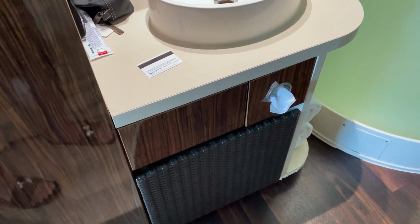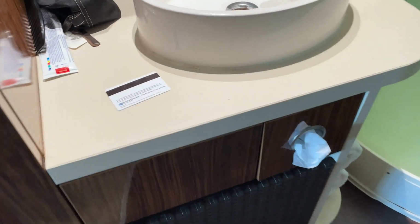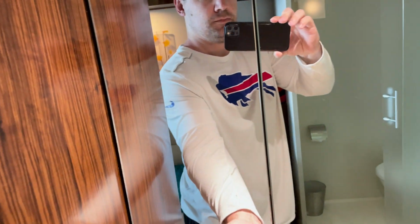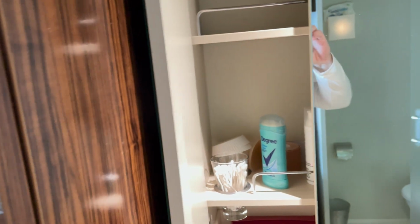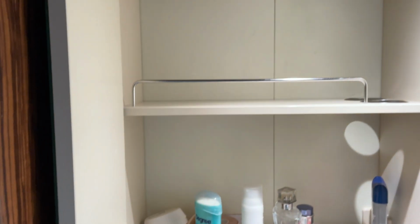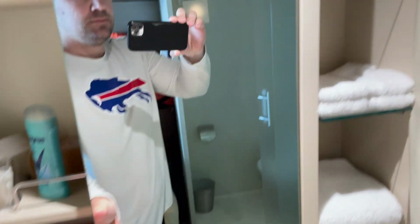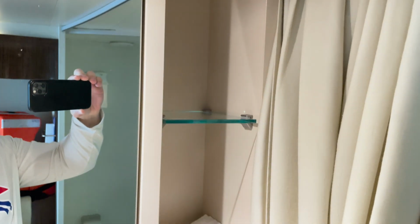So that's something when you are booking for any, I almost said Norwegian Sky, but Norwegian Epic ship, you're going to have to make sure you realize that these bathrooms are in every single room and they are the exact same thing. Trust me, when you're disembarking, you'll see all these rooms open and you will see that everything is literally the same layout.